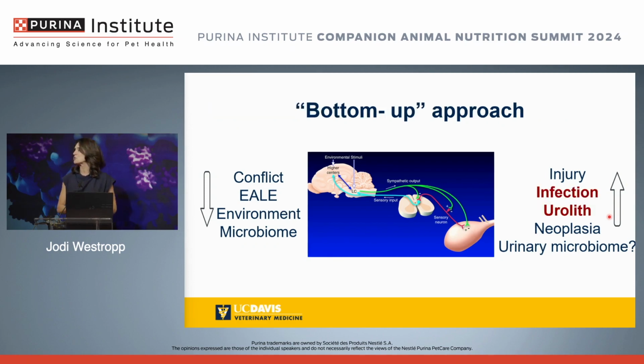So I'm going to start first with the bottom-up approach. In other words, what is impacting the urinary bladder to sensitize it, be angry enough, be so inflamed to then result in pain transmission and the clinical signs we see? Things like, did it have some sort of injury? I mentioned things about maybe a previous UTI or urolith. There's some research looking at the actual urinary microbiome and could that be altered. Nothing in BPS is coming out that strong in this area at this time.